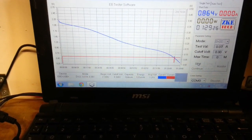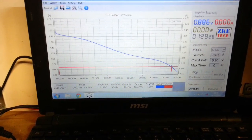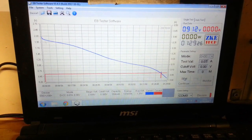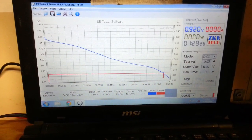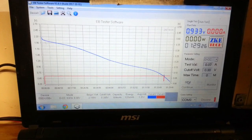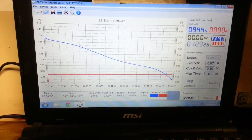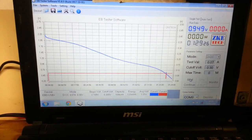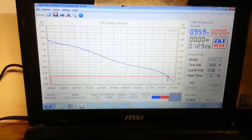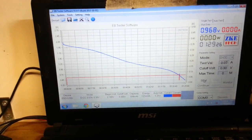Now we've got that glitch at 0.5, which is kind of an anomaly in the electrolyte, with the pH levels. I've got a paper which I keep meaning to talk about, where it explains what goes on there. It's not actually detrimental to the battery as such, but that's it, guys. I'm going to put this back on charge.